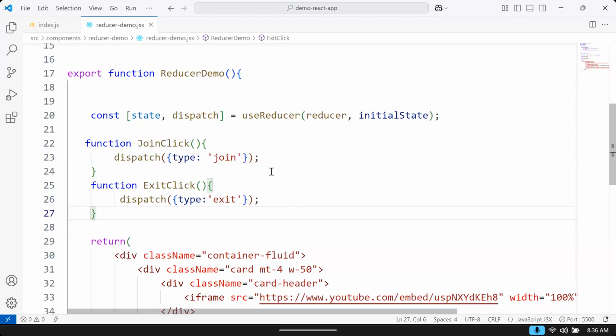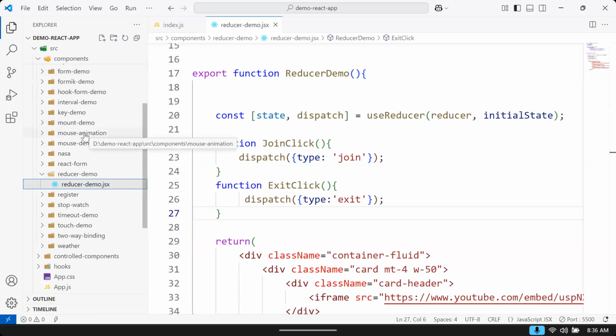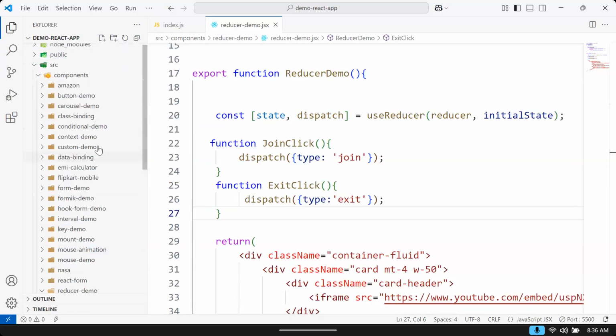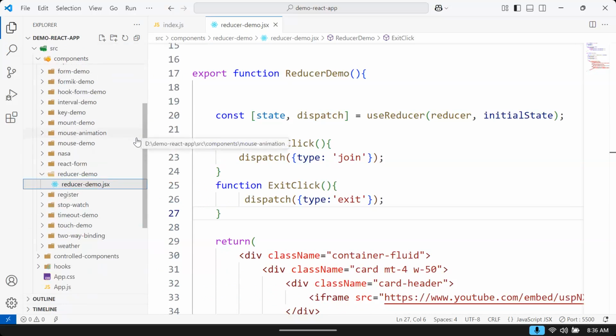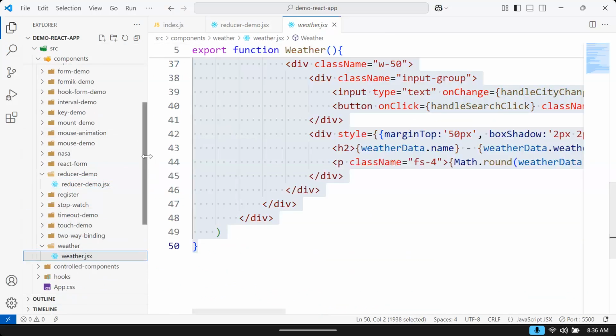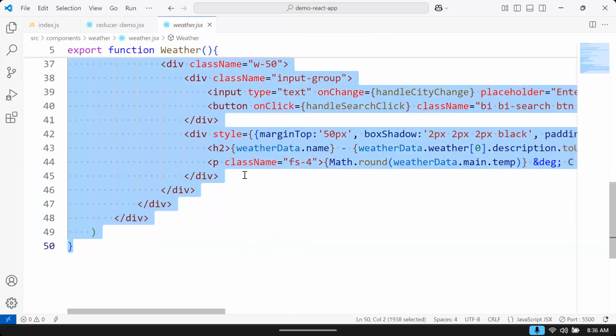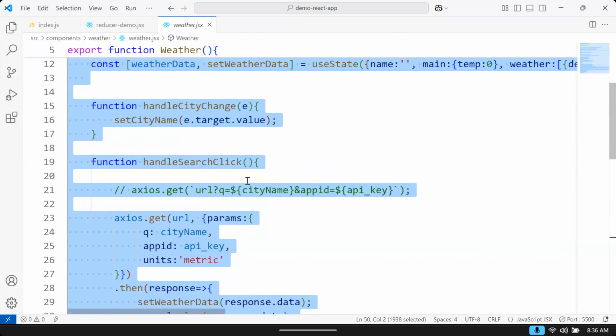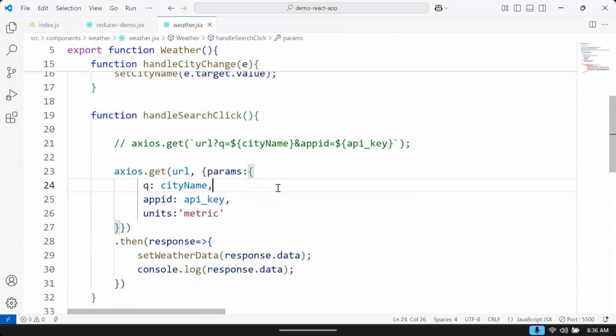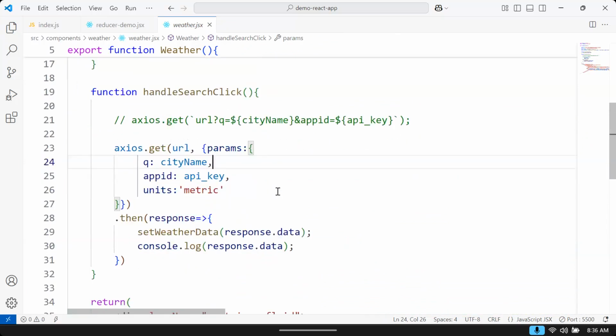In other examples where you tried fetch, you can use it. I think in the weather API we used Axios, na? Yes, Axios, we are using a response.